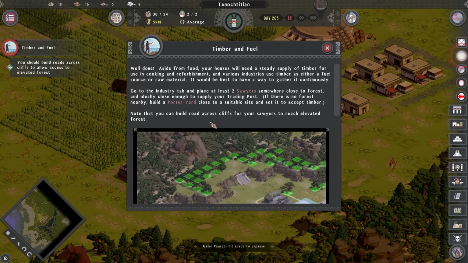Timber and fuel. Well done. Aside from food, your houses need a steady supply of timber for use in cooking and refurbishment, and various industries use timber as either a fuel source or raw material. It will be best to have a way to gather it continuously. Go to the industry tab and place at least 2 sawyers somewhere close to the forest, and ideally close enough to supply your trading post. If there's no forest nearby, build a porter yard close to a suitable site and set to accept timber. Note that you can build road access across cliffs for your sawyers to reach elevator.